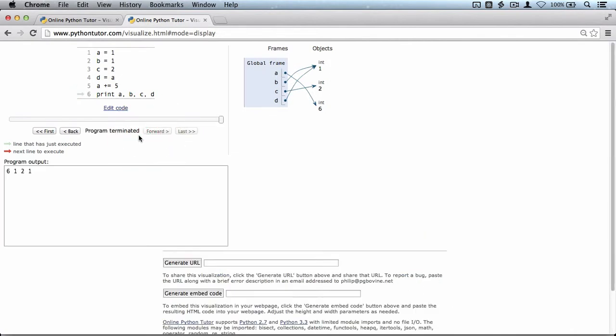And if I print, I get 6, 1, 2, 1. That might be a very natural behavior for you. You might think that's completely normal. So let's see how this translates in the next examples.